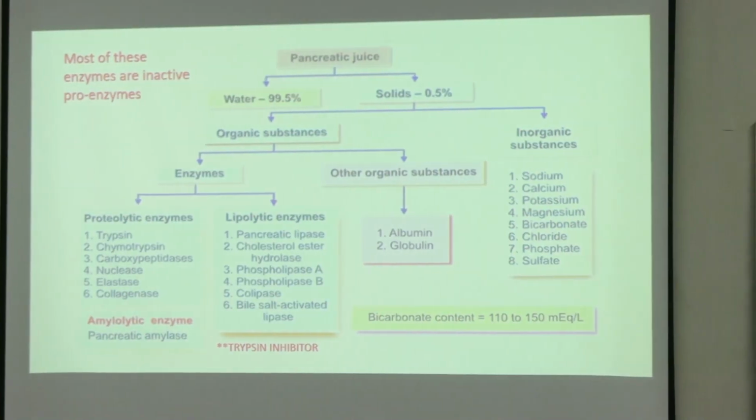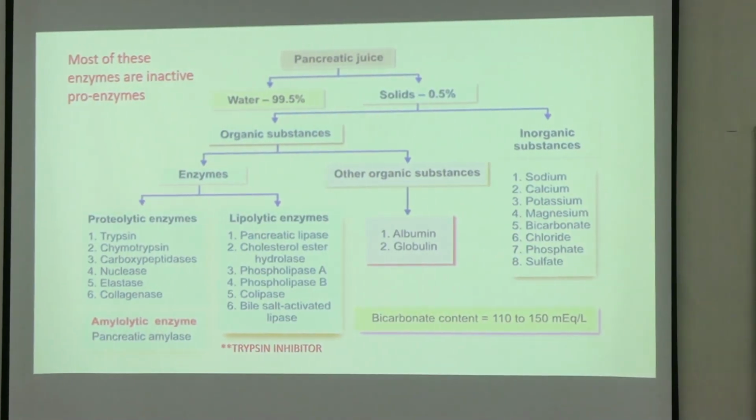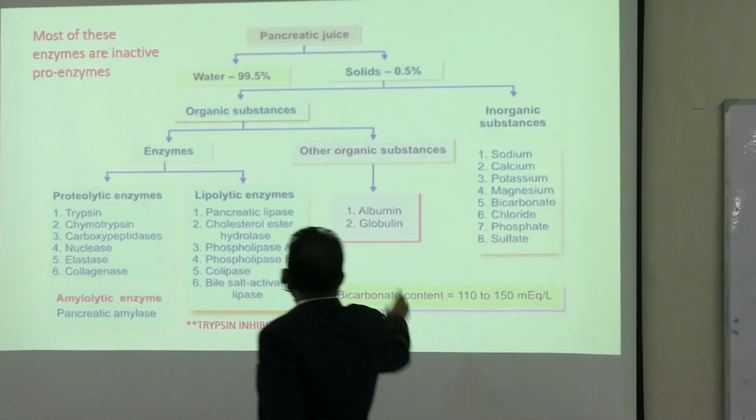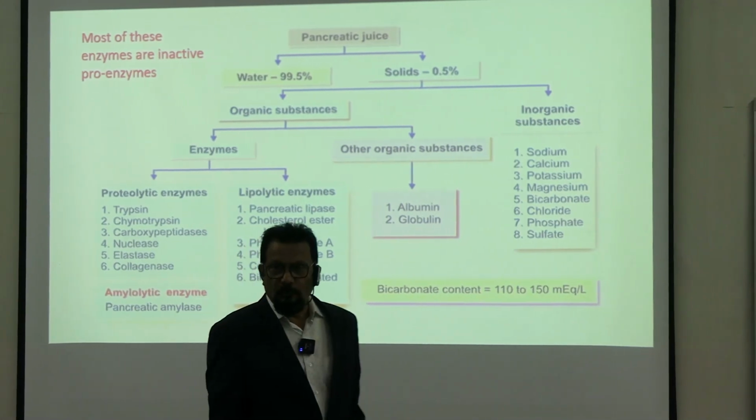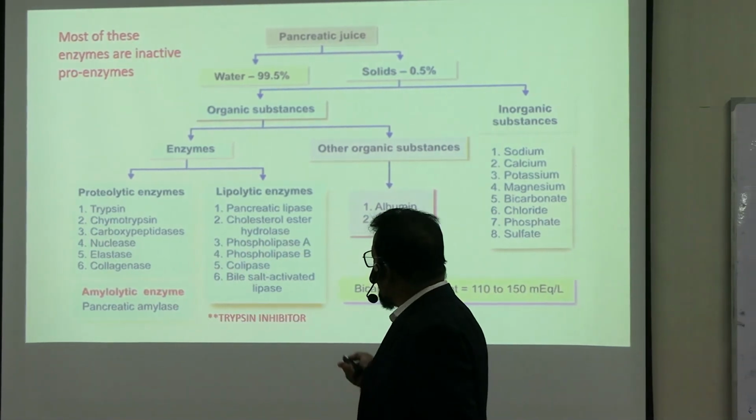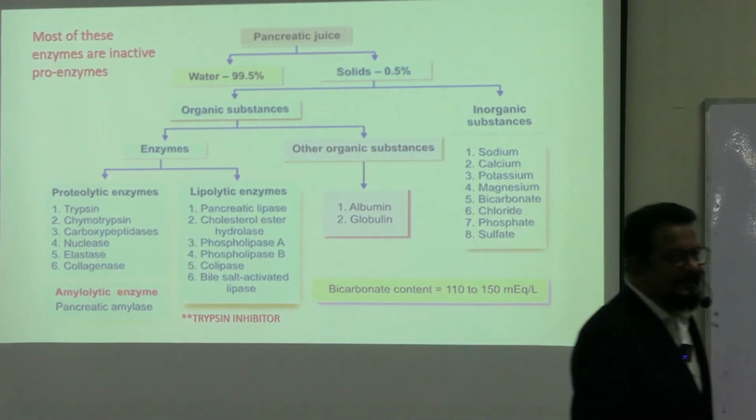This is important for clinical questions. Okay. One thing, remember, the pancreatic juice composition of this is wrong. Why wrong? Trypsin, you won't find trypsin in pancreatic juice. It will be trypsinogen. So while you will be writing, all these are inactive. Is that clear to you? So there may be a short question.